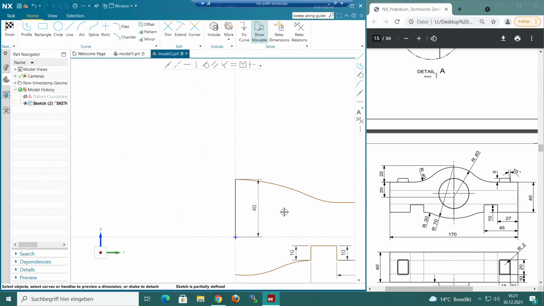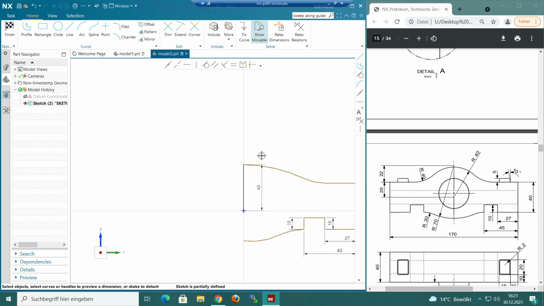Nice. And now we need one more thing, and that's something that we only have this difficulty because we drew only half of the part. If we did the whole part, it would be no problem.